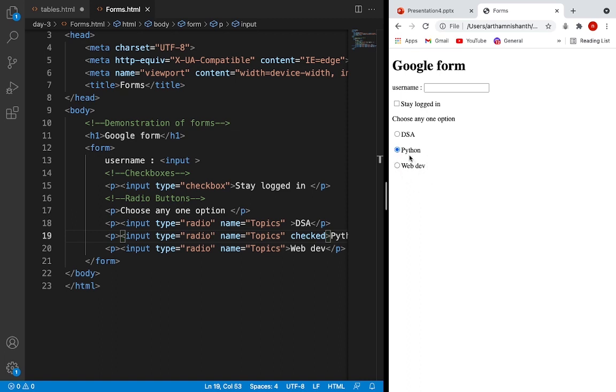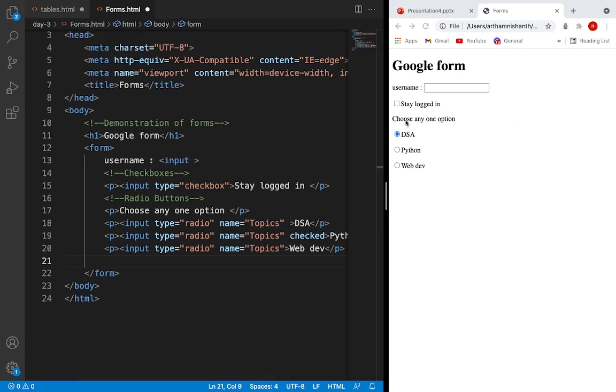And if you want to change the option, you can click on any other option, then the Python will be removed. Yeah. So even in checkboxes, you can do the same. Usually, if we want to stay logged in on the page without changing, then we have to explicitly search for this option and press it. Instead of doing that, we can keep this checked all the time, and if we want to remove the option, then we can uncheck it.